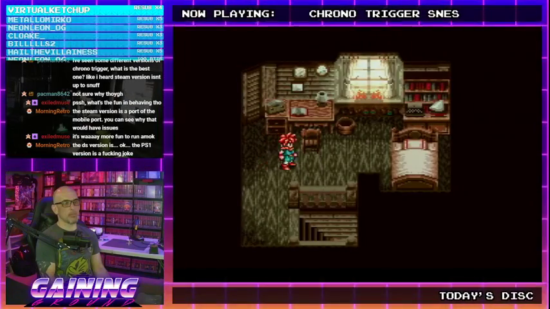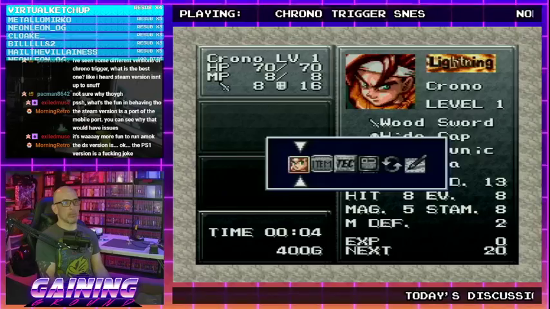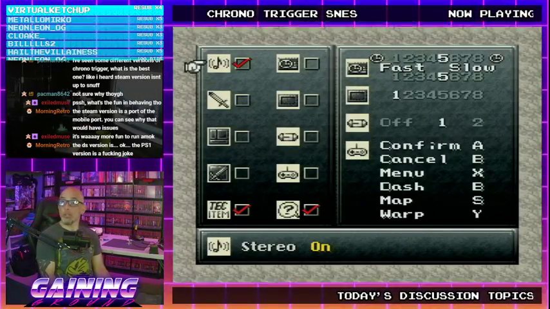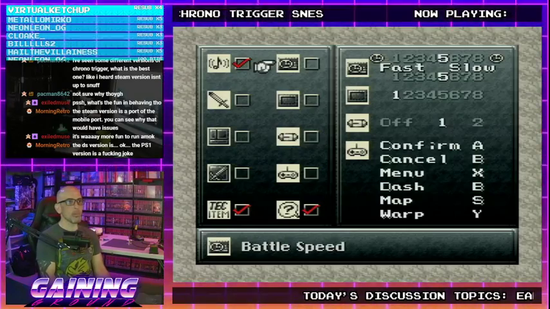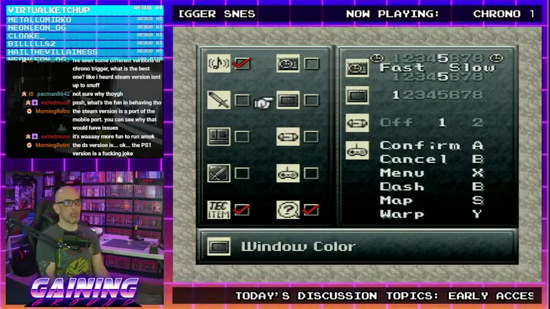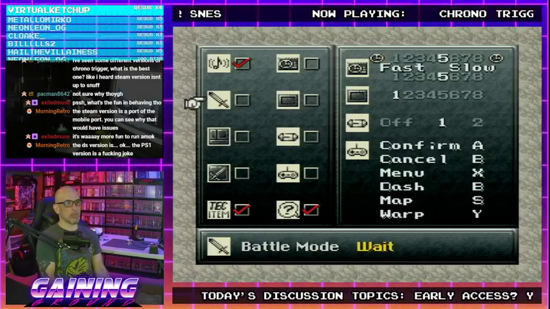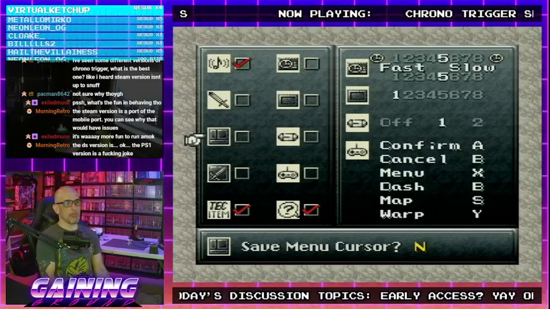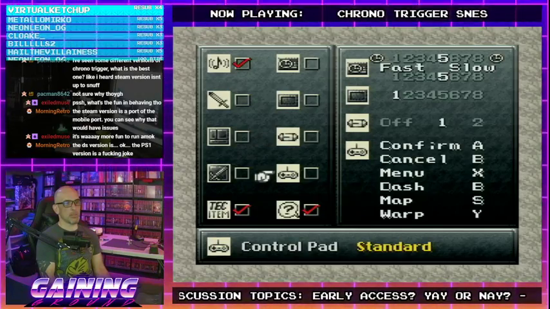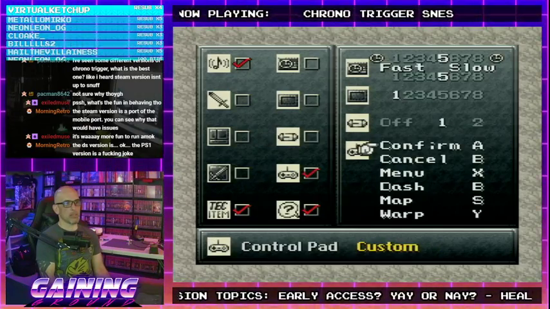All right, well, hold on. Back into system settings. There we go. Stereo on, yes. You guys want stereo, of course. Battle speed. Window color, battle mode, wait. Save menu cursor. Battle gauge. Control pad.